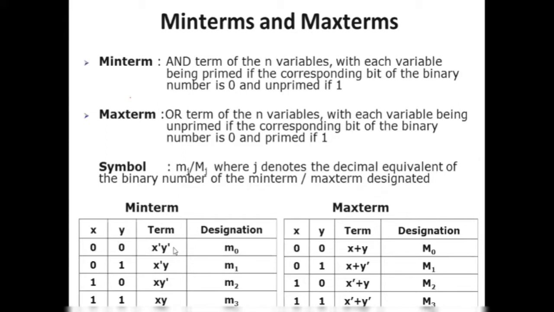So they are opposites. Min terms and max terms are opposites in one way. In the min term, if the value is 0, you write x dash. In the max term, if the value is 0, you write x. So here we wrote x dash when 0, and here we wrote x when it's 0. Min terms and max terms are opposites of each other in every way, from the sign and the complement also.